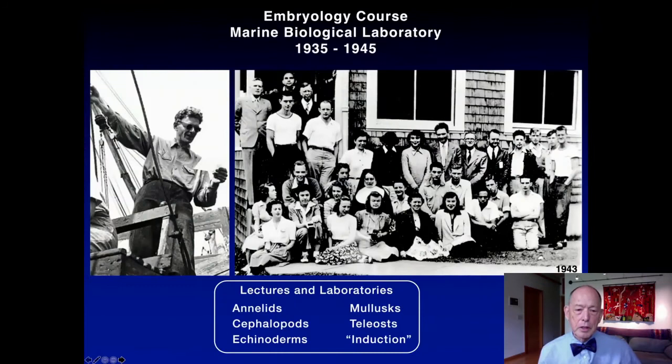Okay, so you've seen this picture. This is Viktor at Woods Hole. This is the 1943 class. It was very hard to get staff during the Second World War. But you've already been introduced to Viktor. There's Trinkaus over there, looking very buff. And this is Ray Watterson, who also had taken the course, a wonderful experimental embryologist. You probably don't know the name. He trained with Benjamin Willier. But if you want to know about Ray Watterson, ask Gary Schoenwolf, because Ray was Gary's mentor.